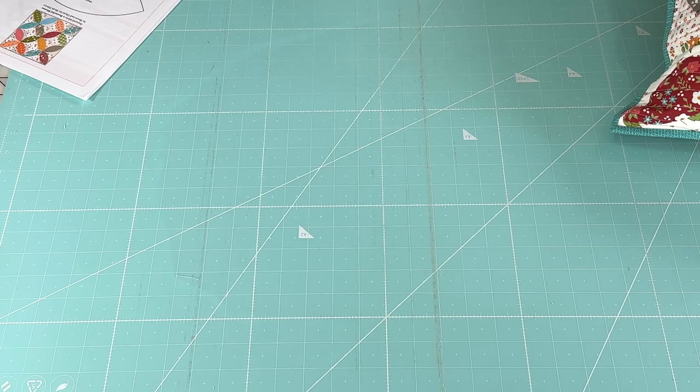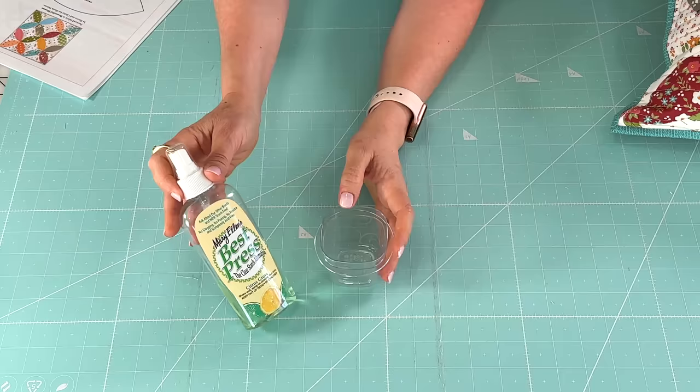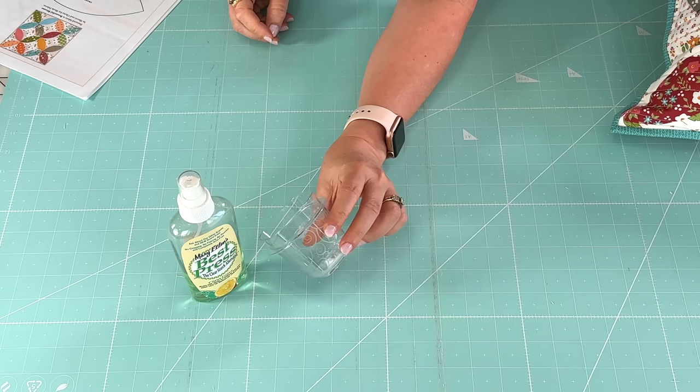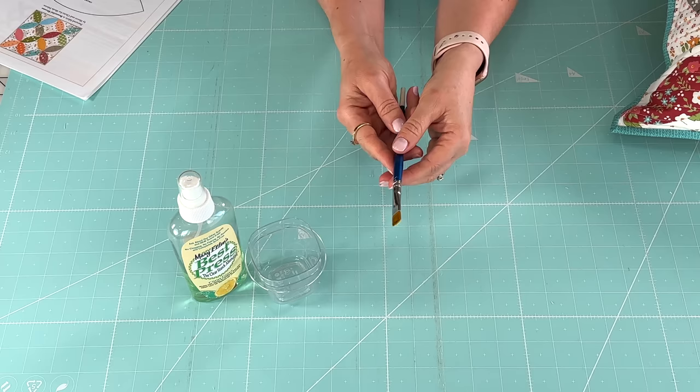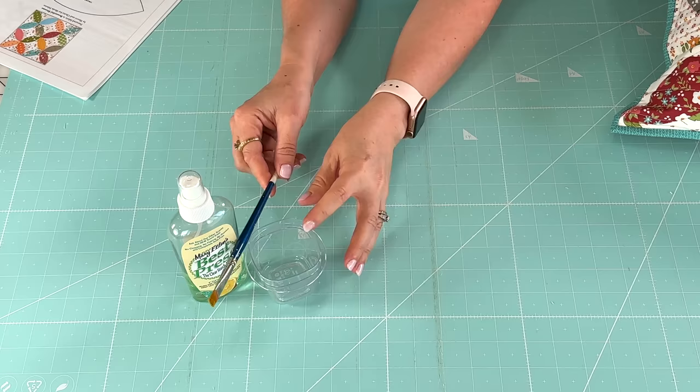So I used some spray starch. I used the Mary Ellen's Best Press just because that's what I had, but you can use any starch that you like. I just keep this little container in my sewing room for when I need to use starch, and then I wash it out every time. A paintbrush, just anything from a craft store. I've had this one for probably 10 years. It's been my applique paintbrush. So just any kind of paintbrush.